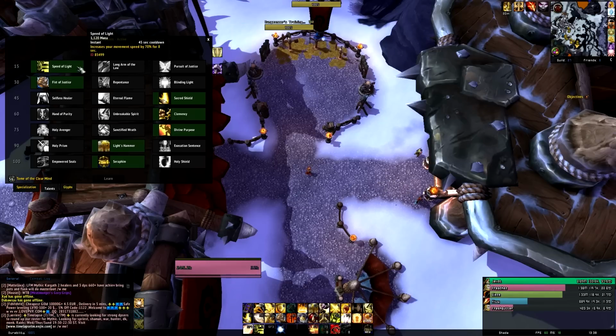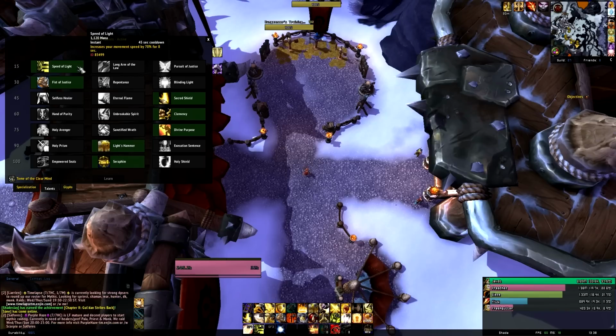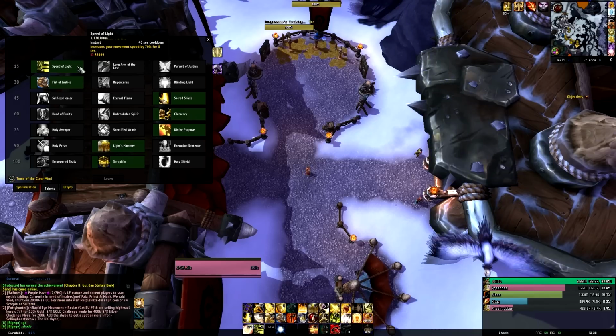Really like that. I'm going to be spending my holy power, so I can't rely on Pursuit of Justice as much. When it comes to raiding, different kettle of fish. Speed of Light tends to be better. Why? Butcher knocks you away, always a pain. You've got Twin Ogron, you have to drag the add out for Whirlwind, you've got to move out of Pulverize. Always good to have Speed of Light there so you can move super quick.